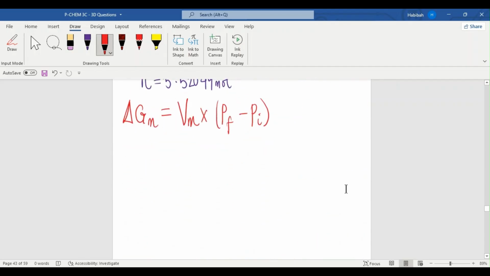And we have to remember that the unit for change in molar Gibbs energy is joules per mole or kilojoule per mole. Note that when you go between joule per mole and kilojoule per mole, you can either multiply by 1000 or divide by 1000. So don't overthink it. But we have to remember that in this question, where we're given the molar volume as well as the pressure, we have to make sure that we use values in which the units match in such a way that when we cancel out units, we're going to end up with joule per mole.